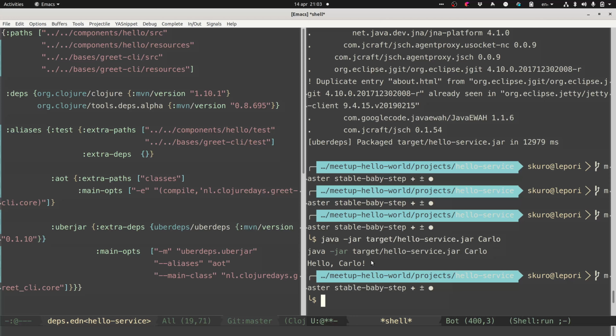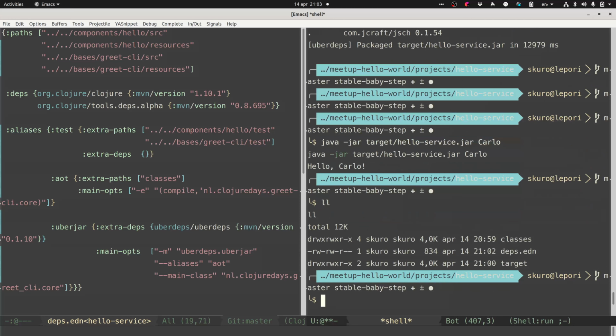So what happened here? Let's have a look again at my project structure. Now I am in the Hello Service project. In this specific folder, I only have deps.edn pretty much. That's the only thing I have.